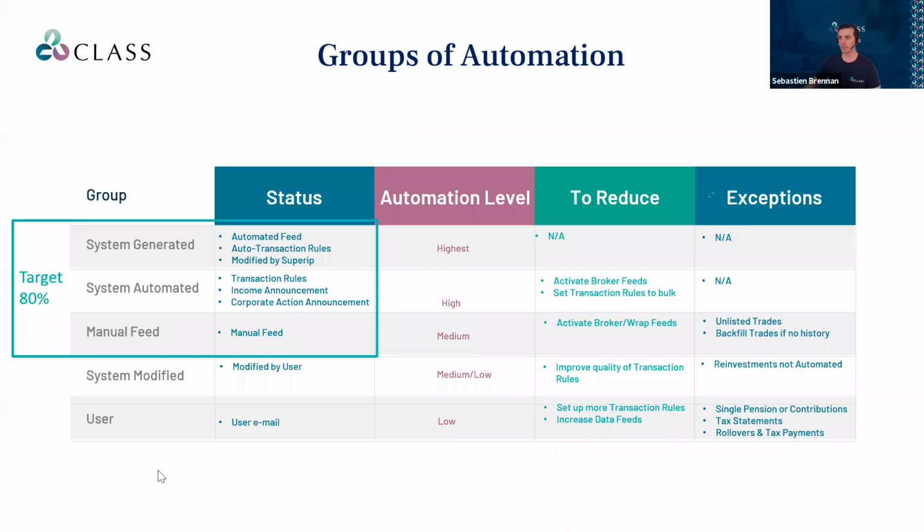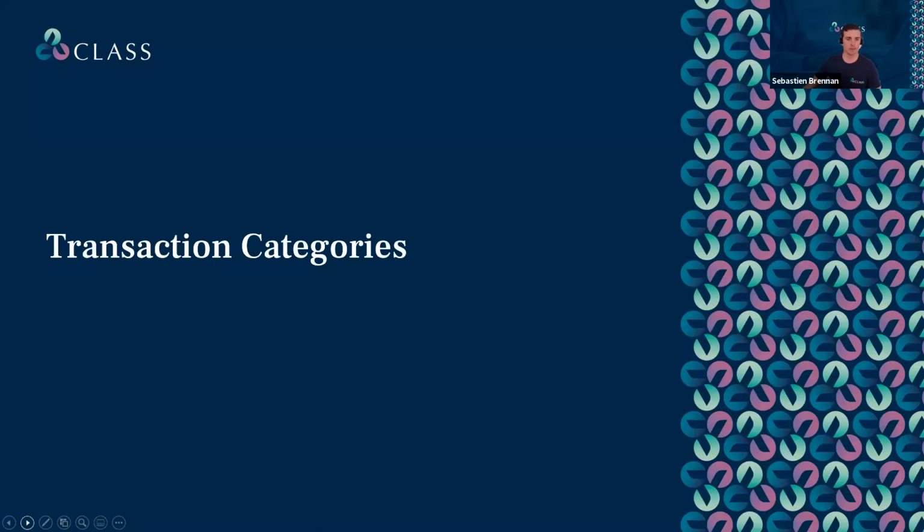Okay, so let's proceed to our next slide. So we're now going to look at transaction categories. For those of you who are doing all the things perfectly, you're using the class software to its capability, then the next part is just going to be a recap of what you're doing. But for a lot of you, you'll find that there are opportunities to improve. And what I want you to do is pay attention. If there's something you're not doing for a particular transaction class, make a note of it, and then you can come back to it after the webinar.